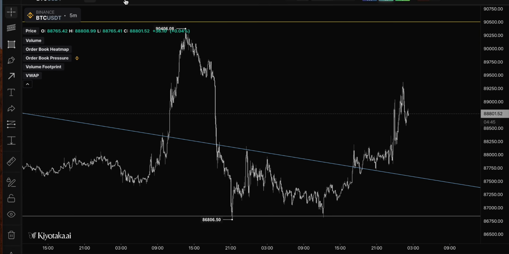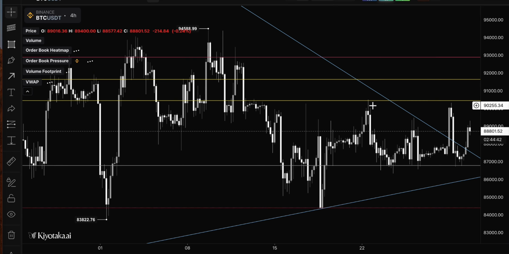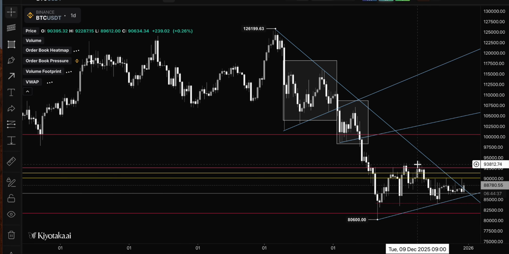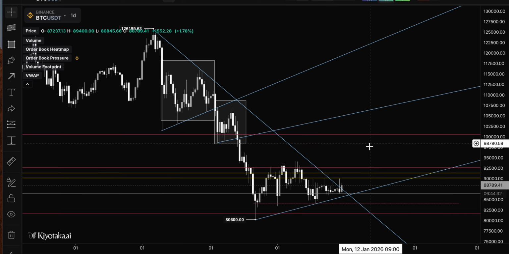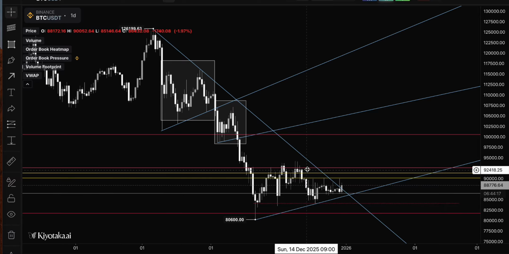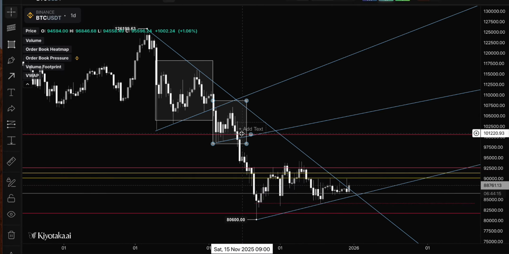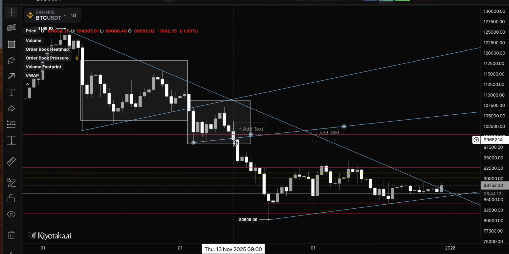My plan is still valid for the swings, but I'm not taking any swing unless we have a move around here or a move around here. Can be a swing fader or a proper swing. You wait for confirmation. It takes days to confirm a swing. Well, not days, but on the daily you can do it. If it's a close below, then you go with a swing.